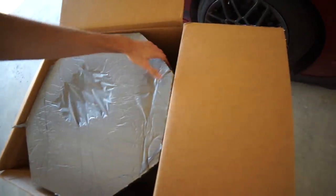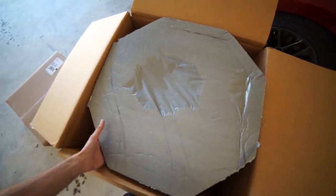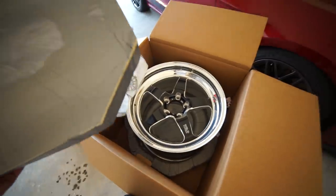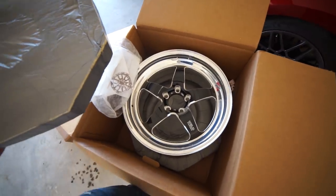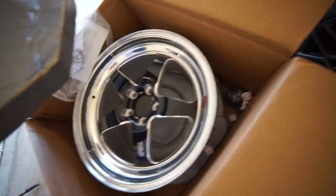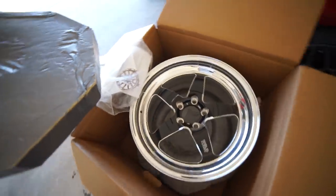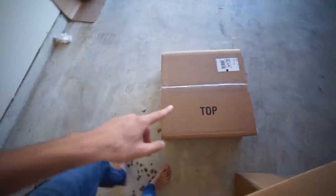I have not opened this. This is gonna be my initial reaction. Y'all ready? Oh! Dope, man. These are the rears right here. It's the same thing, but you can definitely see how big these are compared to these ones.